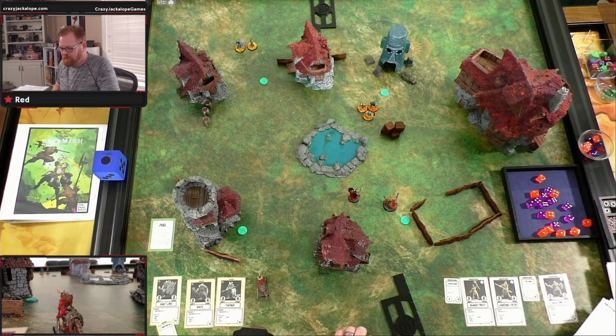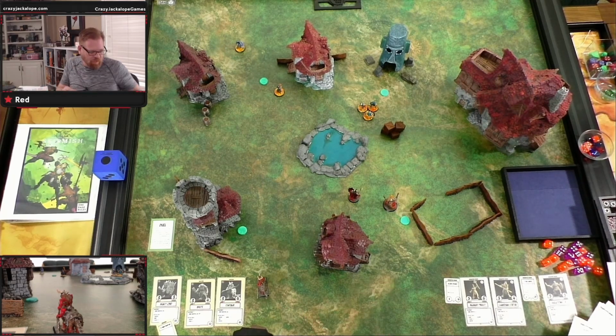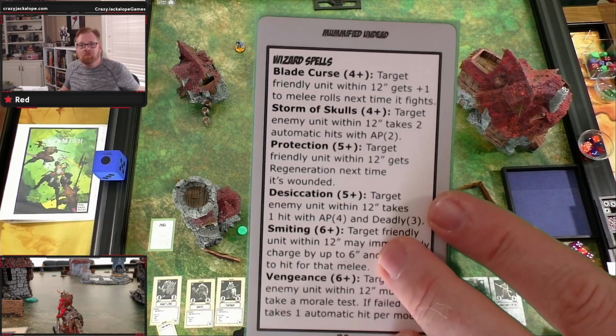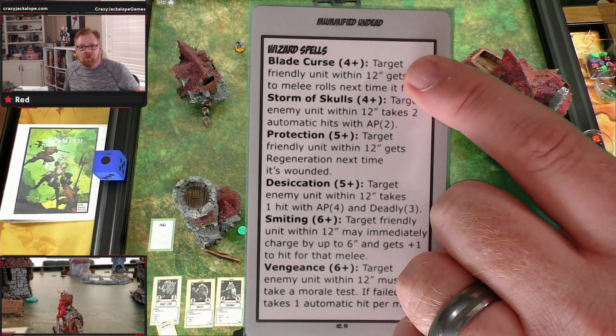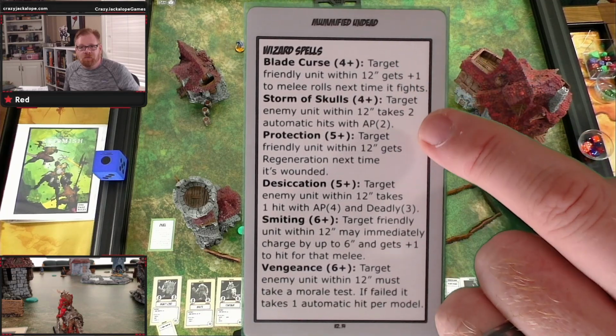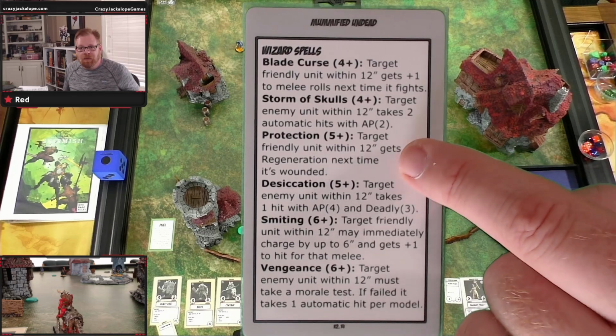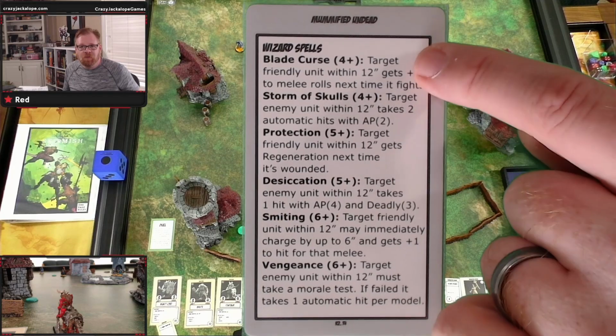All right, now it's time to go over and figure out what we do on the other side of the board. So the priest has moved up. I think I'm going to use him to capture that spot there. Now, the thing I have to remember is that the priest is a wizard, and I haven't played with wizard spells. So on my Mummified Undead side, I think I'm going to use this blade curse here, because we're not really in range of these 12 inches to do damage. And I don't know that I want to do protection. So that was kind of a toss-up there.